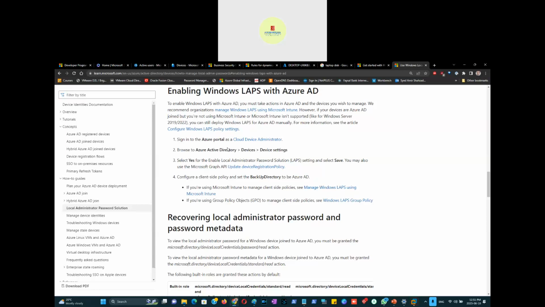So Labs keeps changing the password of that local administrator for you. And whenever you need the latest one, you can go to the Labs dashboard or console and grab the latest password. If it keeps changing, then hackers cannot get their hands on the local admin password to launch some attack from that machine. The main purpose is to keep changing the password of the local administrator of the device.